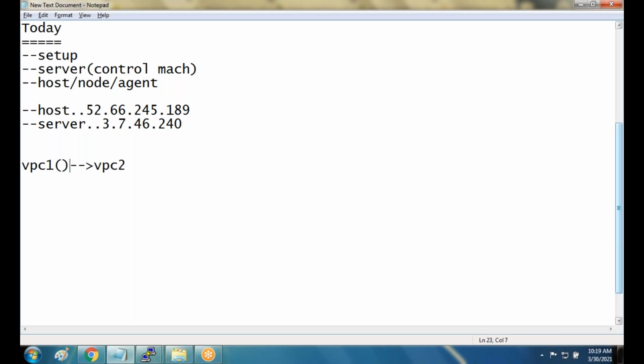This is similar to that. I have instance 1 and instance 2 here. I want to do SSH from instance 1 to instance 2. Yeah, this scenario was already given, I guess. Now tell me the steps. How is that possible?